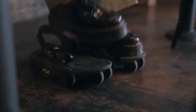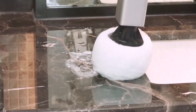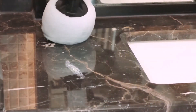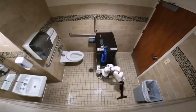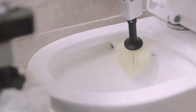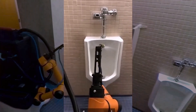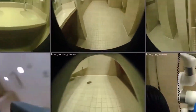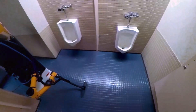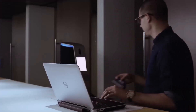Robot janitor: Enhancing the effectiveness and hygienic conditions of public restrooms is the aim of Somatic's autonomous toilet-cleaning robot. The robot is capable of cleaning, sterilizing, and airing out the space, and can traverse the restroom and recognize toilets. It has a water-filled tank, recording devices, and detectors, and may be operated remotely via a smartphone app. The device aims to improve the overall experience of patrons using public bathrooms while reducing the burden and health exposure of human janitors.